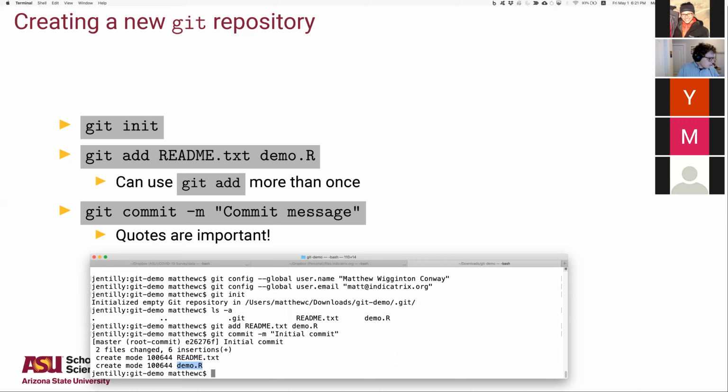Say that again. When you right click in that folder on Windows, do you have a Git Bash Here option? I don't think so.